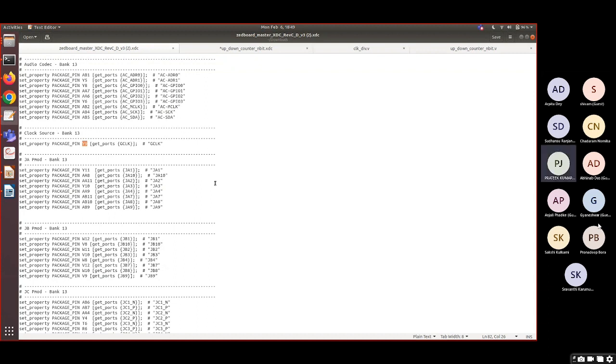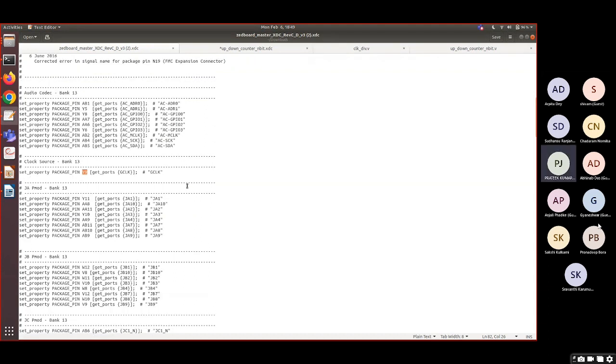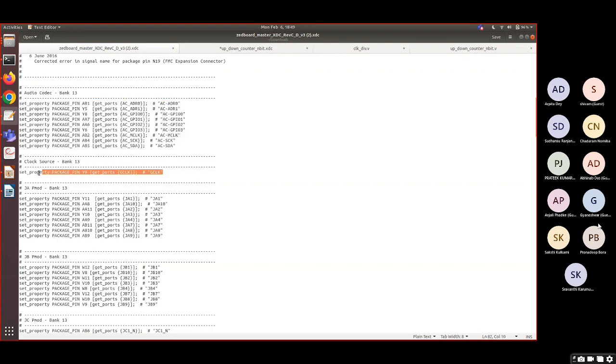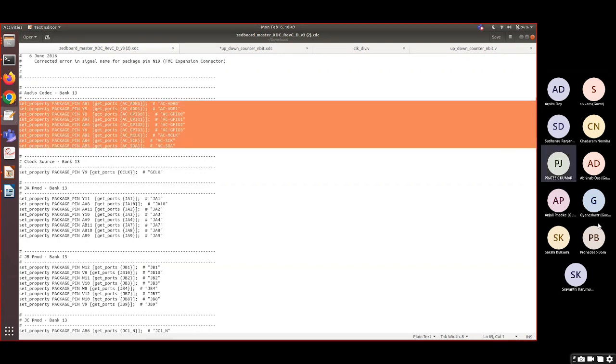Okay, then in the above one, an audio codec is there. Yes, for the audio codec there are a number of pins, so can we take any of them? No. The audio codec will have specific pin configurations, like HDMI, or you can see here the JA port. For audio codec this number of pins are required. For the clock, only 1 pin is required, right? For the audio codec, this number of pins are required. So if you want to connect this audio codec or any audio device, those number of pins should be configured.